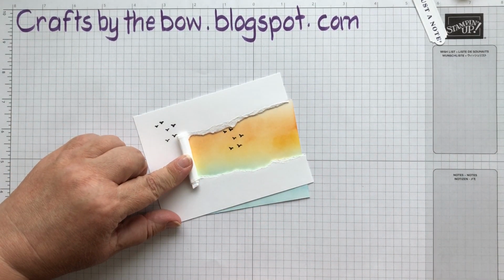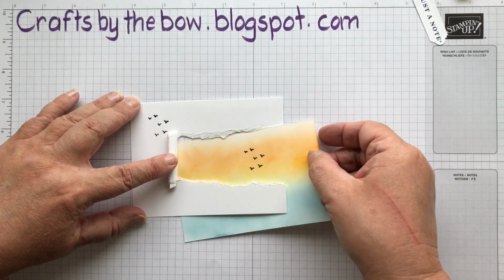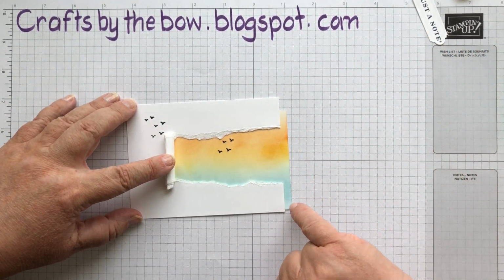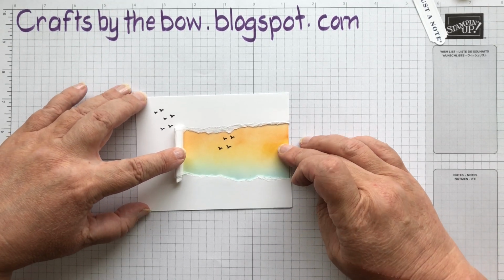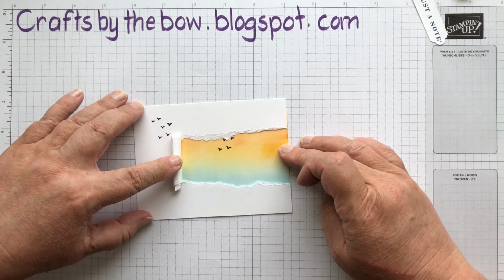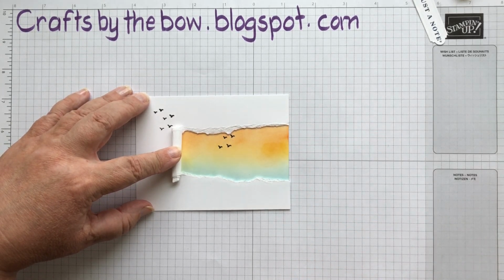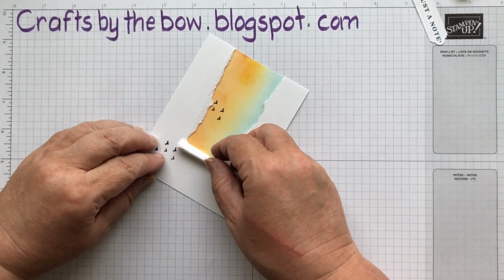Okay, let's hold that. And then the next thing to do, while I'm holding this to glue, is to decide which part of your sponged image you want to show. You must have these edges lining up. See how you can sort of change the scene a little bit if you only want two little birds, if you want more. I'm just going to move mine slightly so that I can see them like that. Okay. I need you to glue a little piece of paper.